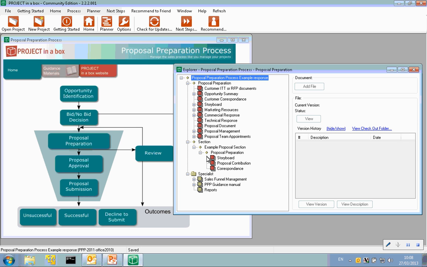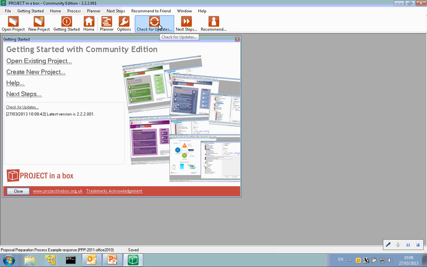Just want to point out a last couple of things here. We have a check for updates button. This goes away and checks to see if you're using the latest version and tells you when the latest version was made available, and when you did, in fact, last do your check. If there is a new version, this will allow you to download it and install it over the top of your current one, rather than having to go back and re-register again on our website.